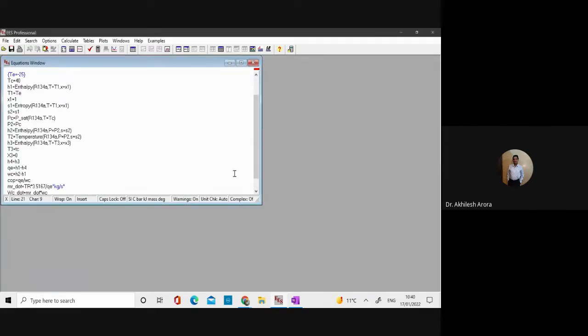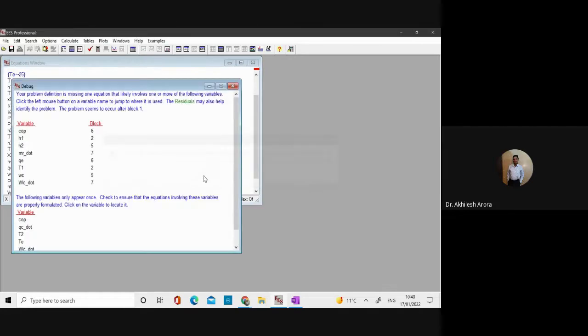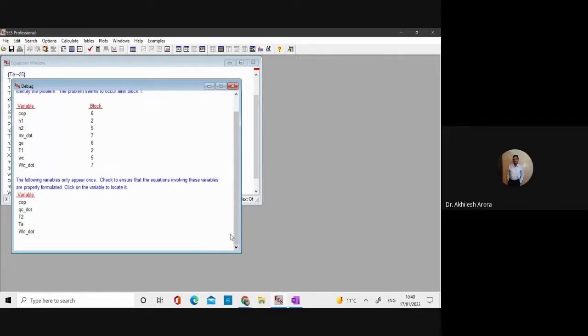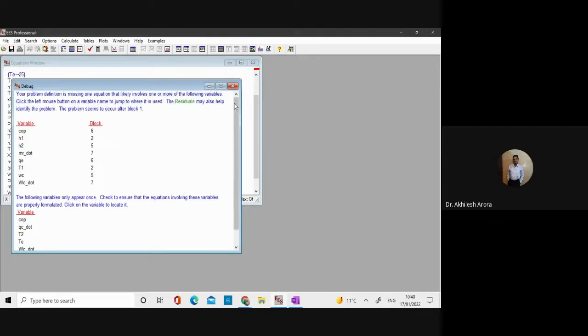If you are really making some program and you don't know where you have made a mistake, then you should go for the yes option and search for the parameters which it will show. For example, once again I am going here. If I press yes here, it gives you some options. You have to read all these things. There are many things written here which at present you do not know, so don't worry about that.